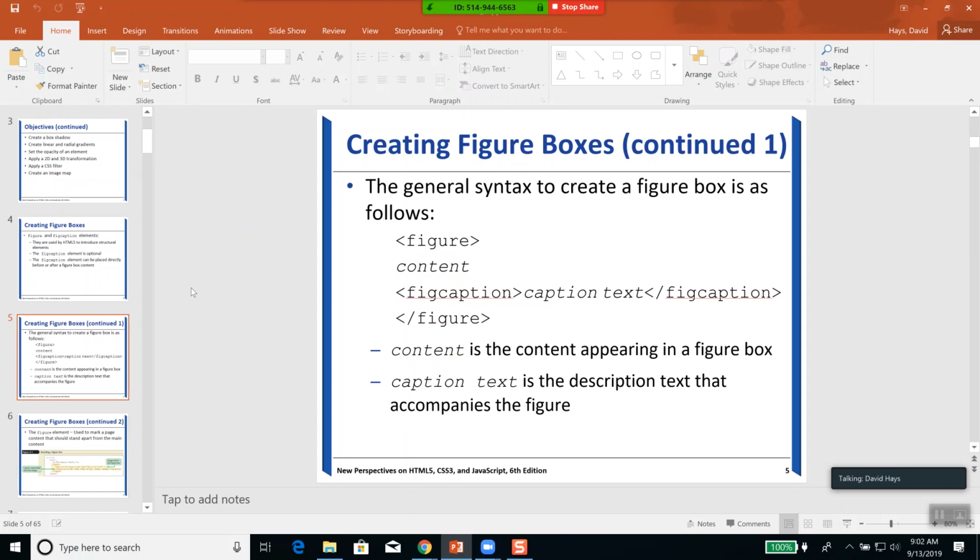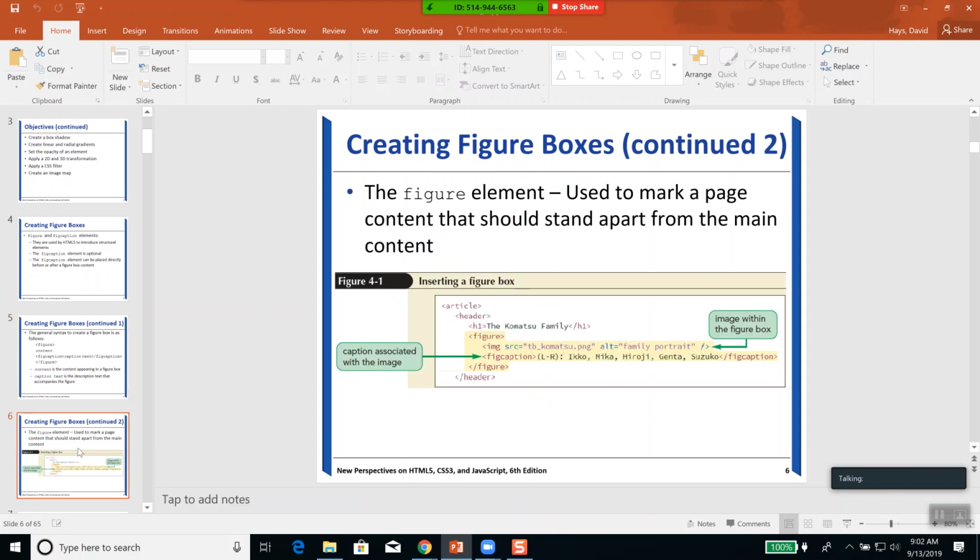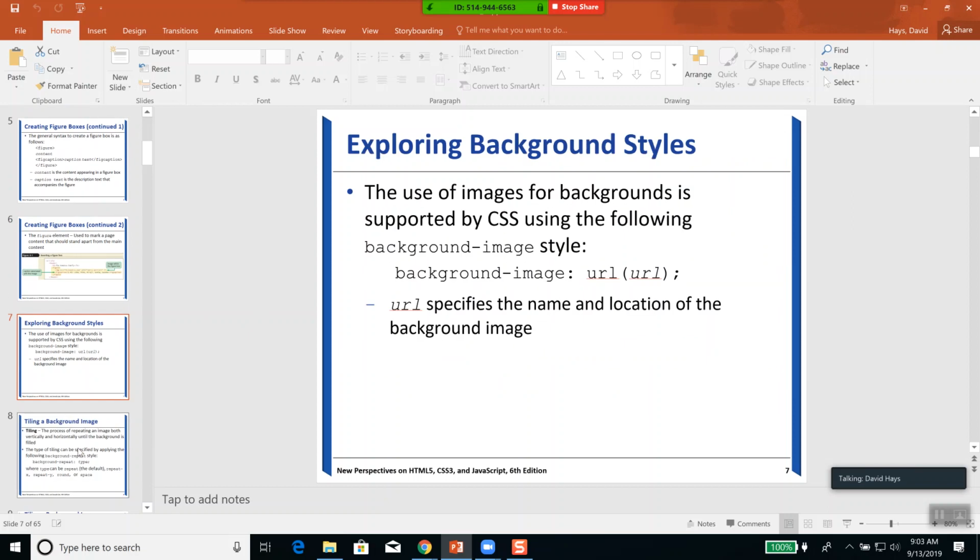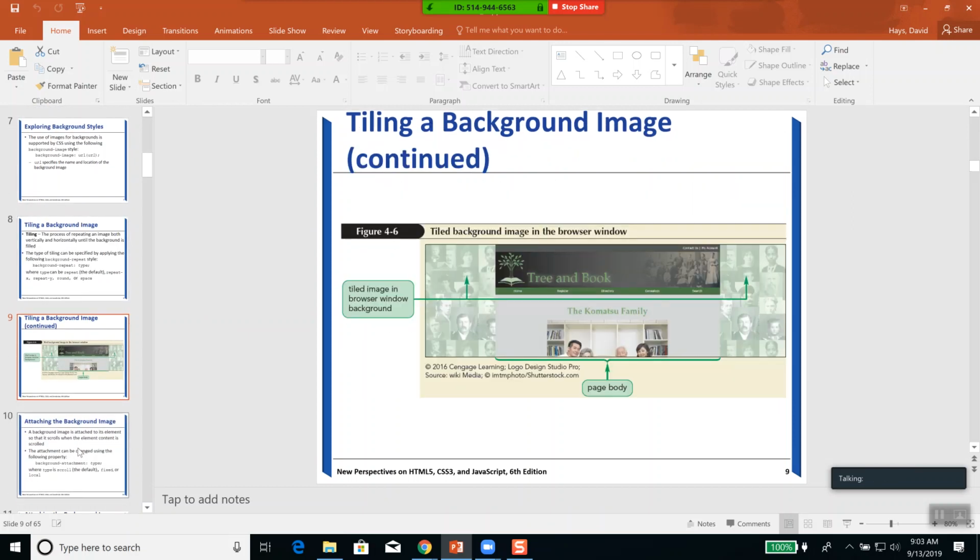You can see creating a figure box. I have to get pictures here. I'd have to go to the ebook. No picture of that. They do get a picture of background image. See, they said tiled image in the back browser window. That's our background. So you have your main page here, but you have some kind of background over here. So if you're trying to achieve that, then you can get some pretty neat effects, as you can see from here. You don't have to have it tiled. That's an option when using CSS.